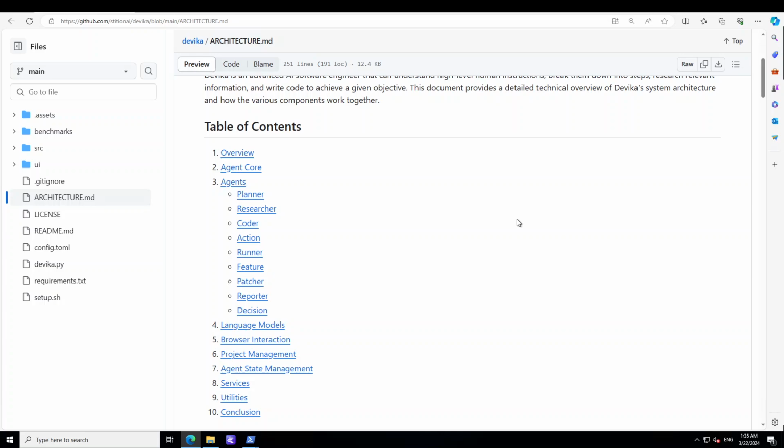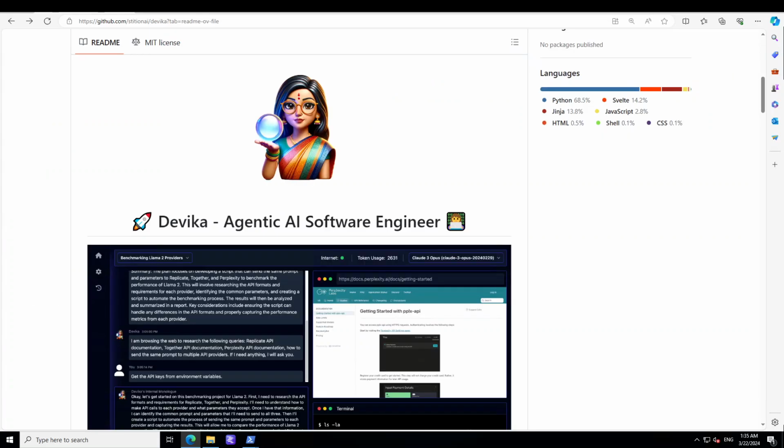It supports various programming languages including Python, JavaScript, and so on and so forth. And as you saw in that config.toml, you can also specify the database, so it stores and retrieves project specific information, code snippets, and learned knowledge for efficient access in that database. There are a lot of other things which you can go through in its GitHub repo, and I will drop the link in the video's description.